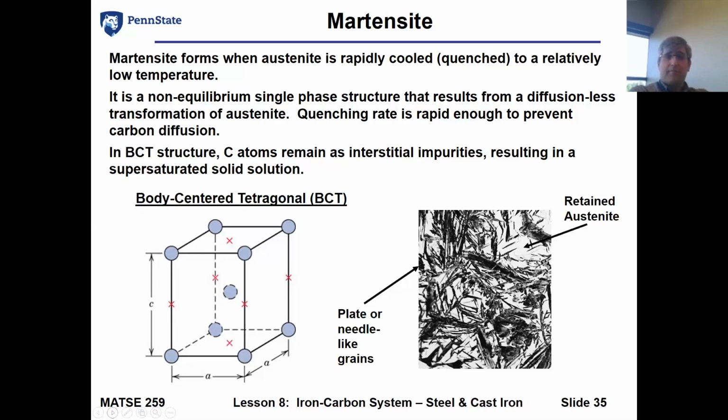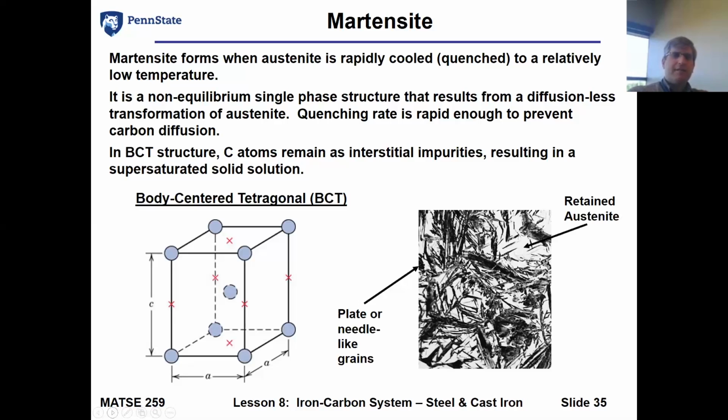It's a non-equilibrium structure, but martensite is different because martensite does not occur through a diffusion-based process. It occurs through either stress or strain, and we'll talk a little more about that, but it's more of a shear-based type process when we really think about it. And the way to look at martensite is the FCC is trying to convert to BCC, but there are stresses involved, and so what it actually forms is not a BCC crystal structure, but what we consider a BCT crystal structure, body-centered tetragonal.